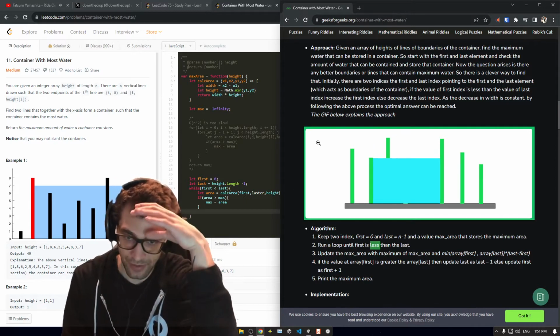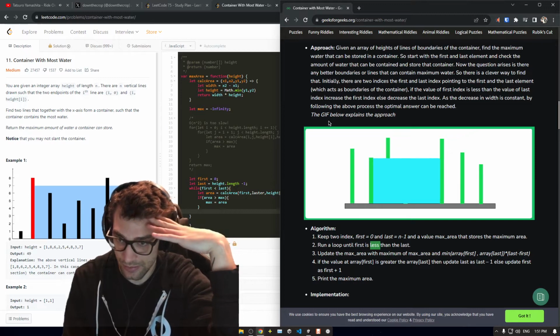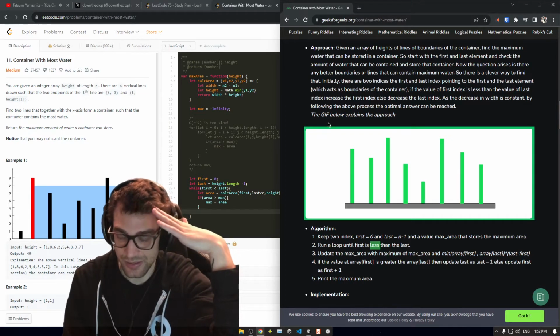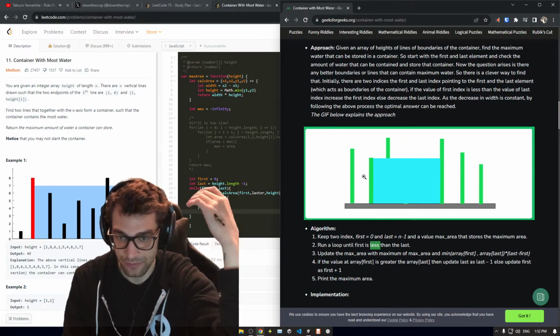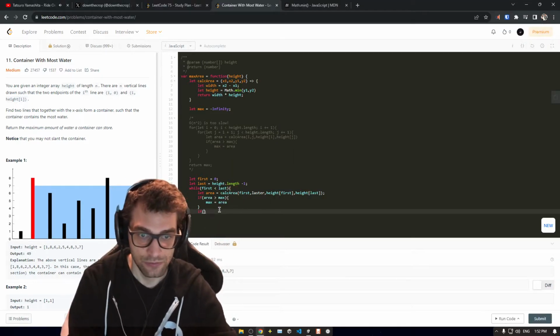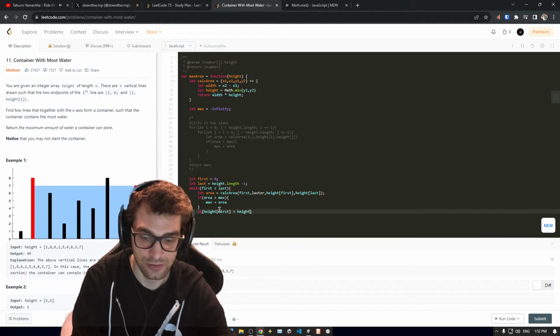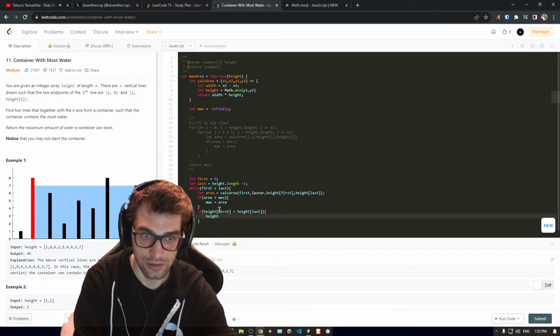If the value of array first is greater than array last, then update the last as last minus 1. Okay. If height first is greater than height last, height last.